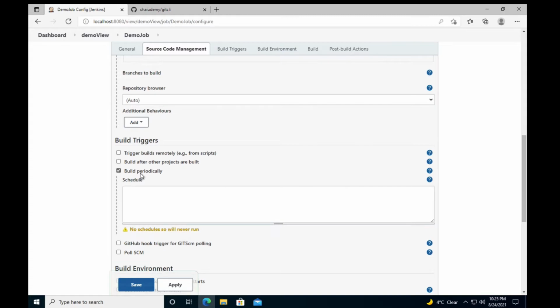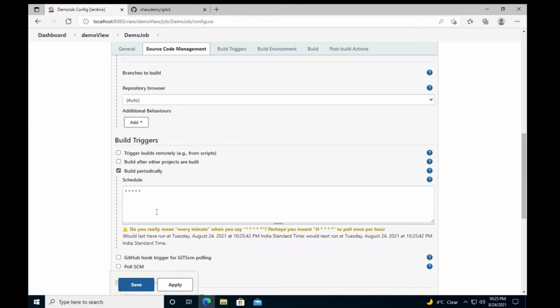Next is periodic builds, which basically uses cron syntax, something like star, where it starts with minutes, hours, days. So this indicates it automatically executes every 1 minute.